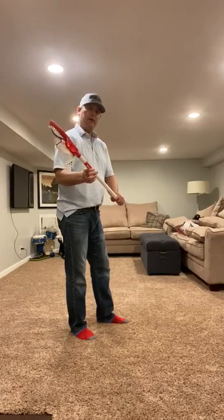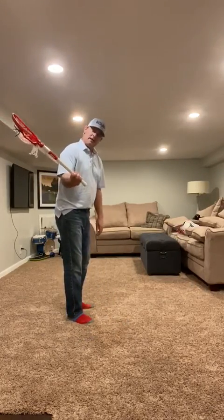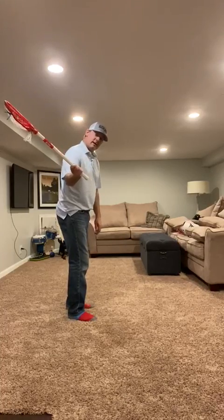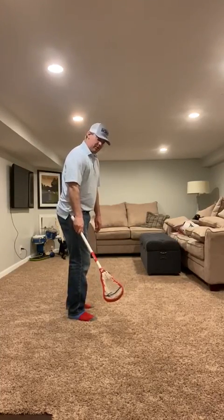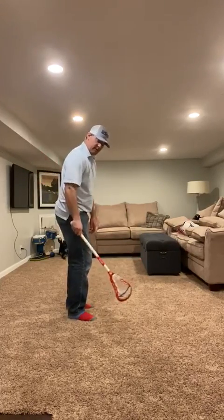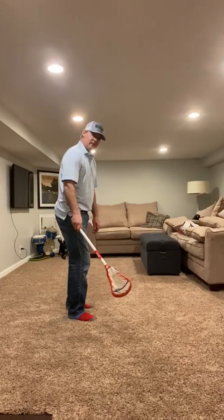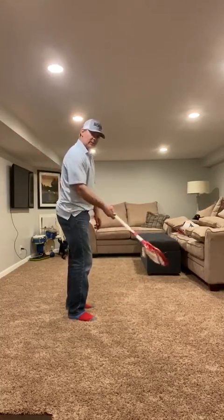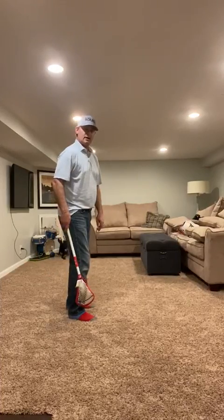So it's an interesting way of understanding it and maybe a nice visual for everybody. Understand that you're going to take a stick like this and throw the ball into the ground in front of you, as if you're going to throw it on your target line. That means you're getting the face to square up coming into impact, and you're not releasing the club in a way where the ball would ricochet all over the place and not go straight.